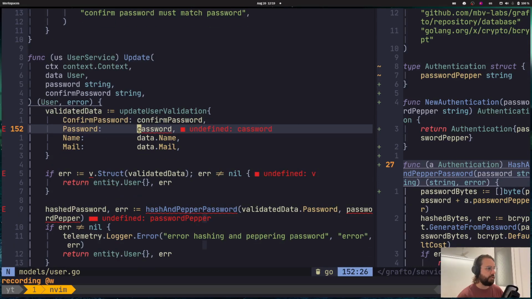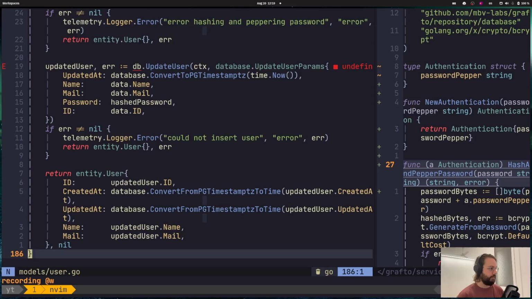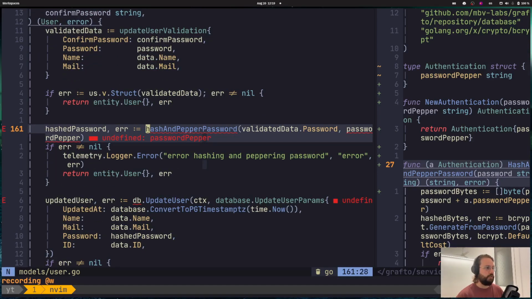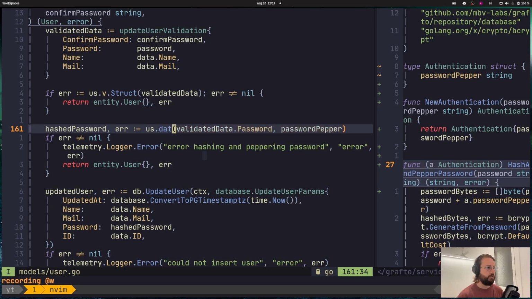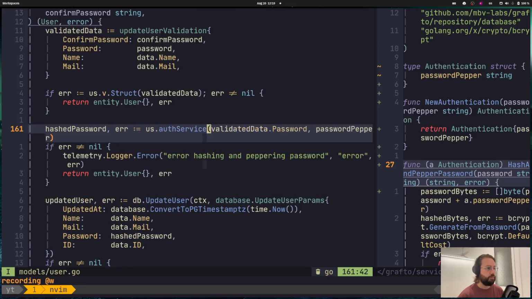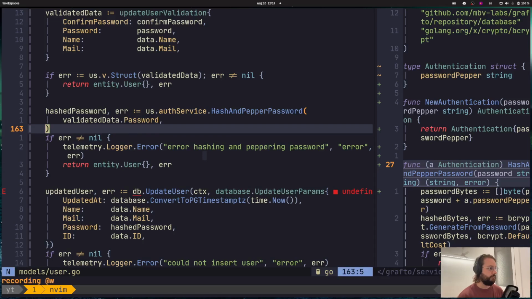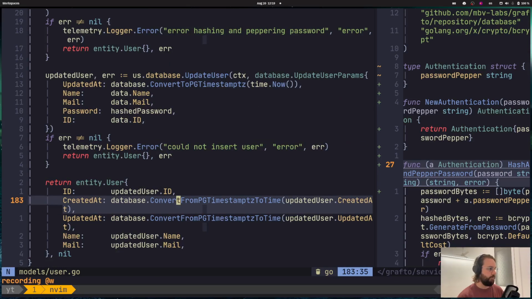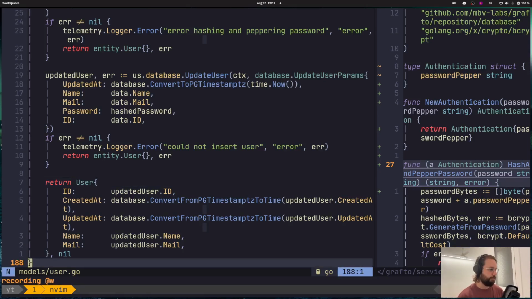Probably going to put arguments, right? Yeah. And then struct is the validate struct is going to come from this, and US database and node database alt service, of course, hash and pepper. And last thing, almost last thing, is to call the new database, and then here return the new user, right?